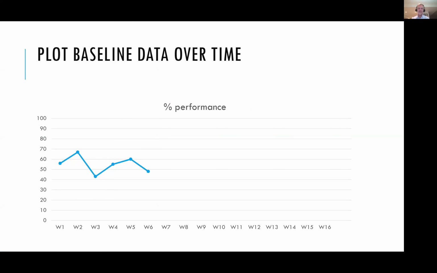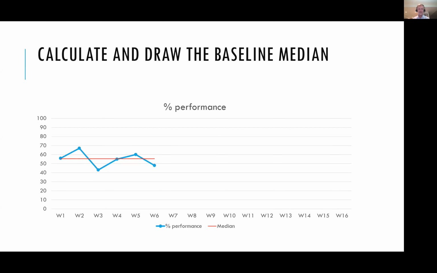I think the first thing to do here is to plot the baseline over time. That's important because what we're trying to do with run charts is look at where the performance is changing. So we want to know what it is at the baseline. Having more data points is better. Starting with 6 is pretty good. Sometimes that's not easy, and you need to start your improvement project faster, but you would like at least 3 to get started. And when you do that, you use those data points to calculate the median and draw in the median.